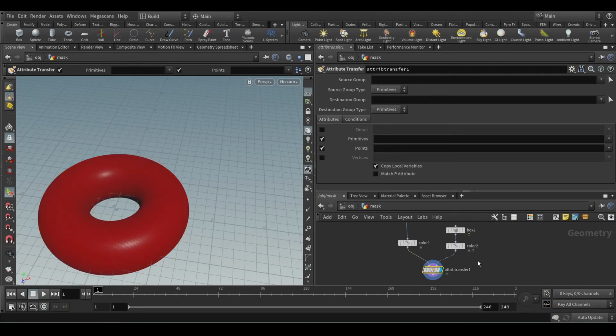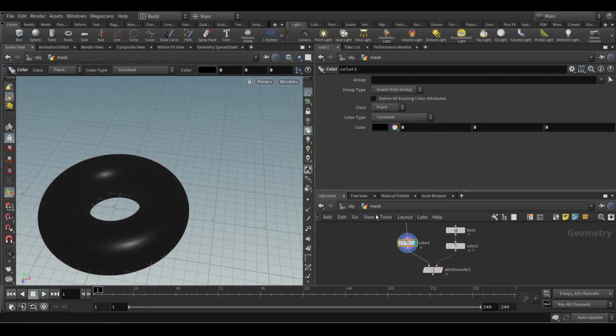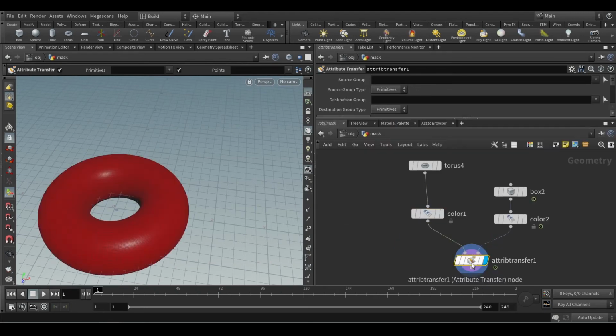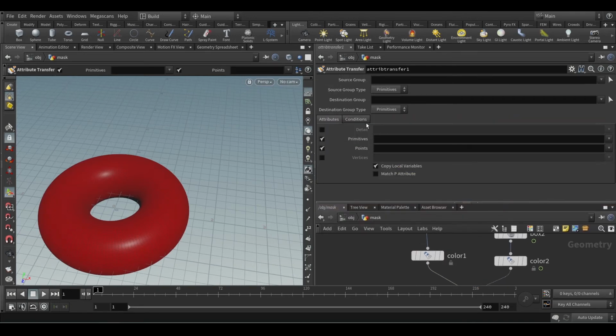Right now you can see it was black, and as soon as I plug into the attribute transfer, it has transferred all the points to the torus. If you come up here, you can see attribute transfer from what to what. By default, it will be primitive and it will try to transfer the Cd first. That's why it's already there, even though it is not mentioned anywhere here. It already transferred the color because it is built that way, that Cd is the first to be transferred.